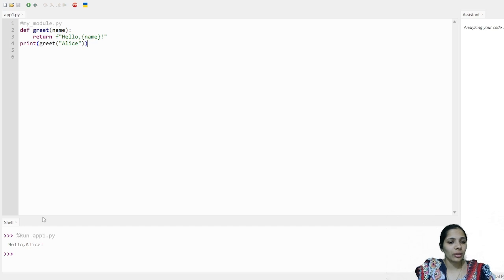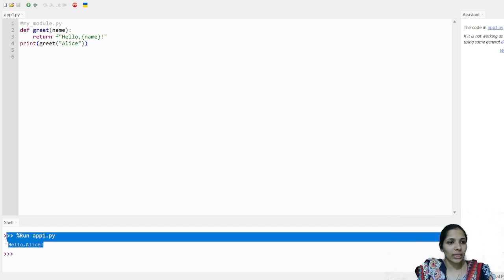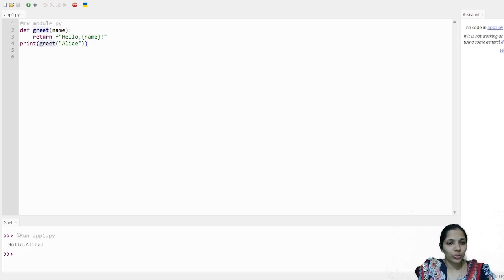Here you can see it's printing hello Alice. What if I write my_module.greet, as I have saved the file name as app1? So let me write app1.